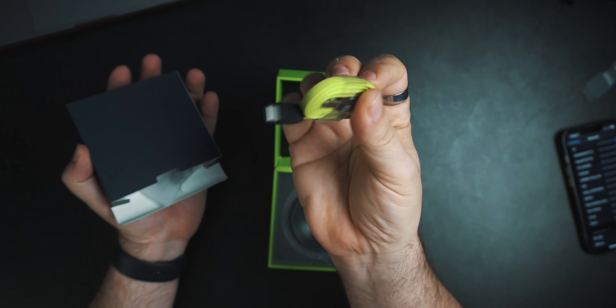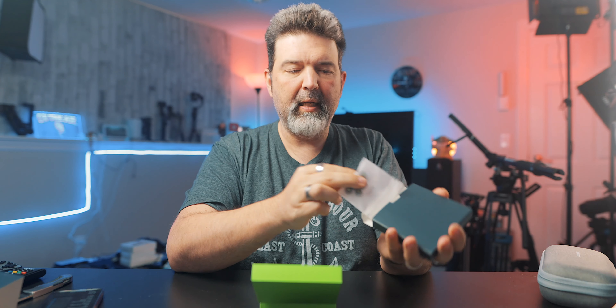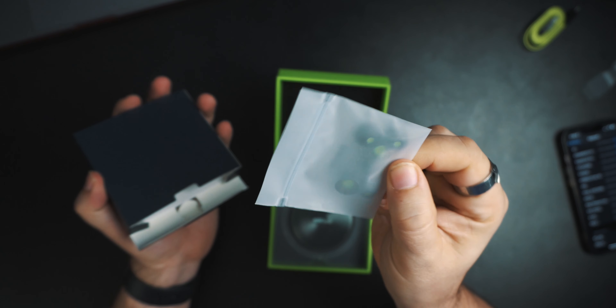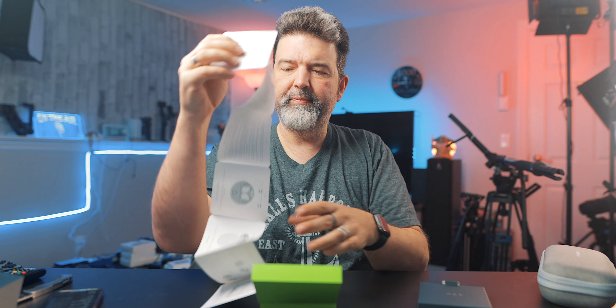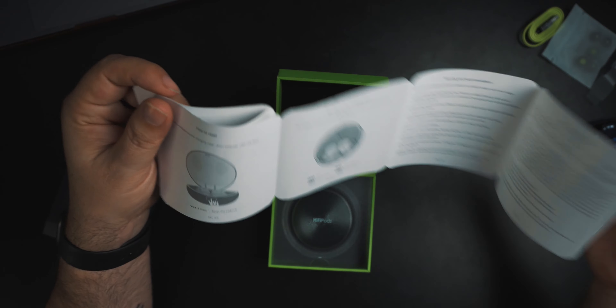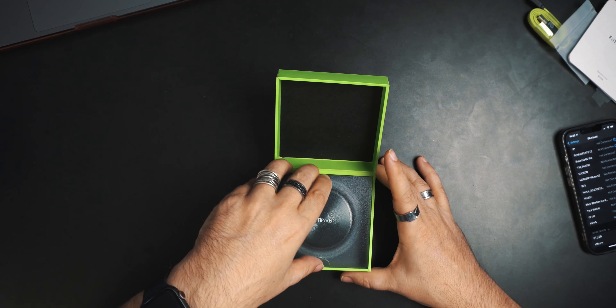You get their traditional — pretty much with all the Mifo stuff — a nice little green USB-A to USB-C cable. It's lovely. You get some exchangeable, different sizes of ear tips. And you get a little manual. I'm not going to read it, but the fonts are big enough to read. Based on their other Mifo products we've done, the manual works really well.